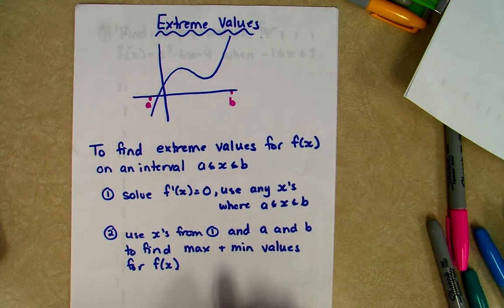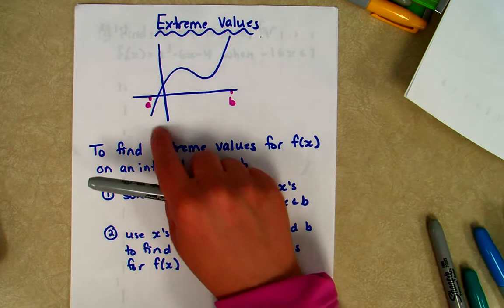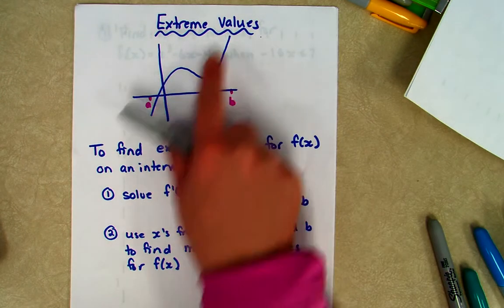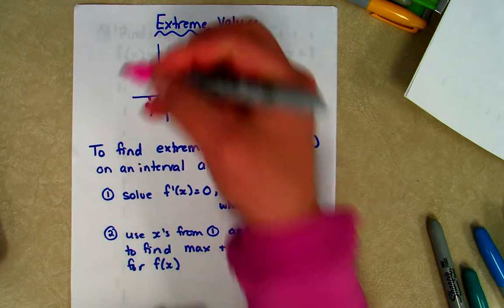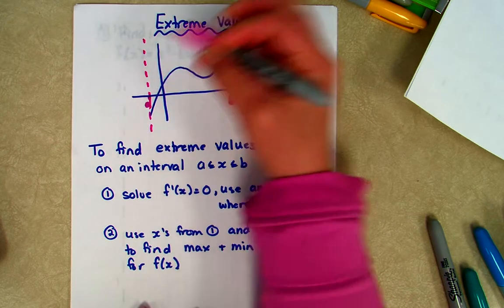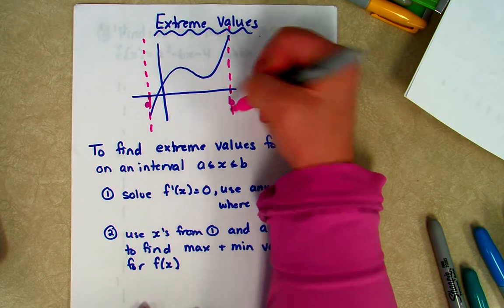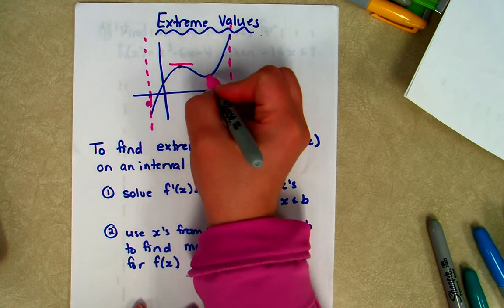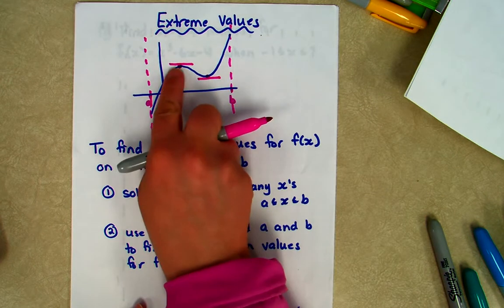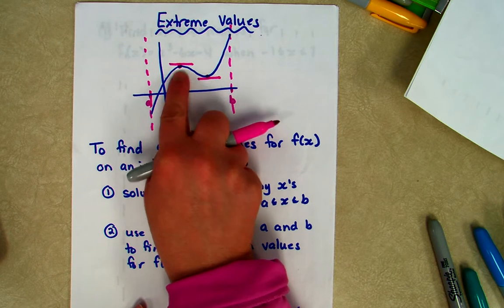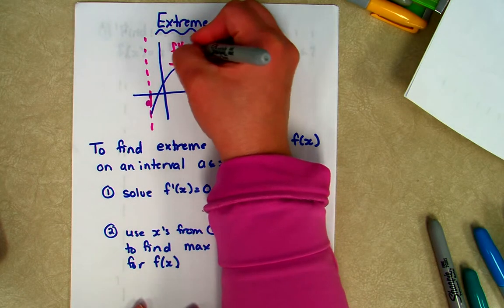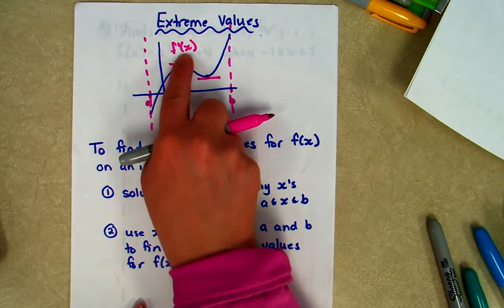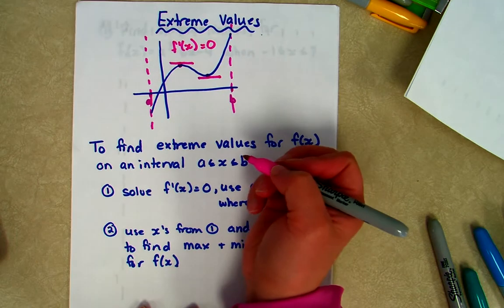Now we're going to look at how to use derivatives to find extreme values of a function in an interval. So in this case, we have a function f of x, and we're looking at the interval a and b. So we want to find extreme, or high and low, values in that interval. Well, the max and min points that are local, or higher or lower than all the points around them, will always have a tangent slope of 0, which would mean the derivative would equal 0.